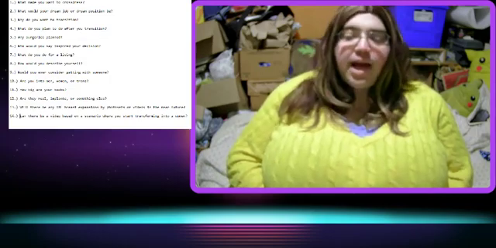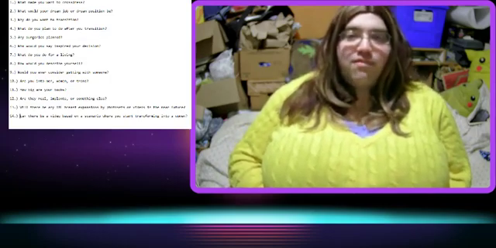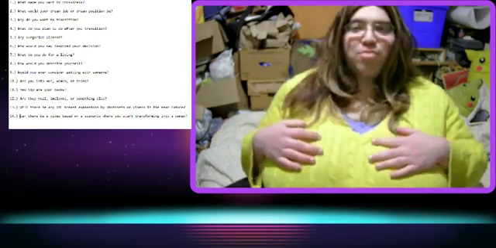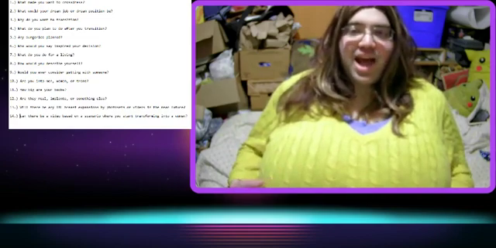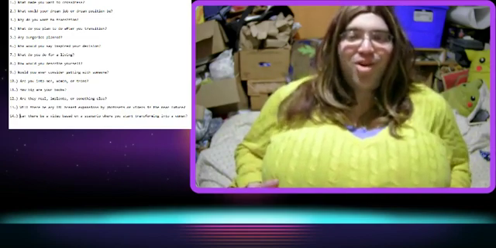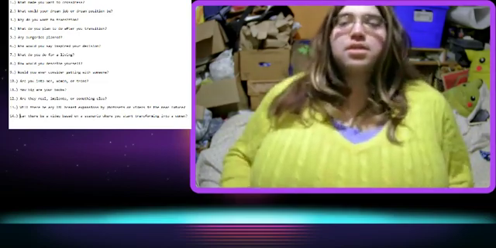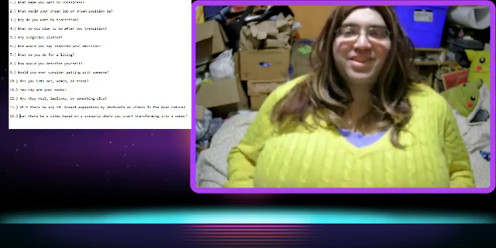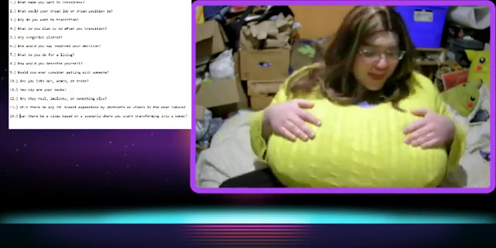But for me, I feel more comfortable like this. 100%. In fact, these are breast forms. When I took these off so I could sleep, because they're not sleep safe, I actually felt weird not having them on. Like I was missing a part of myself. I am missing a part of myself.